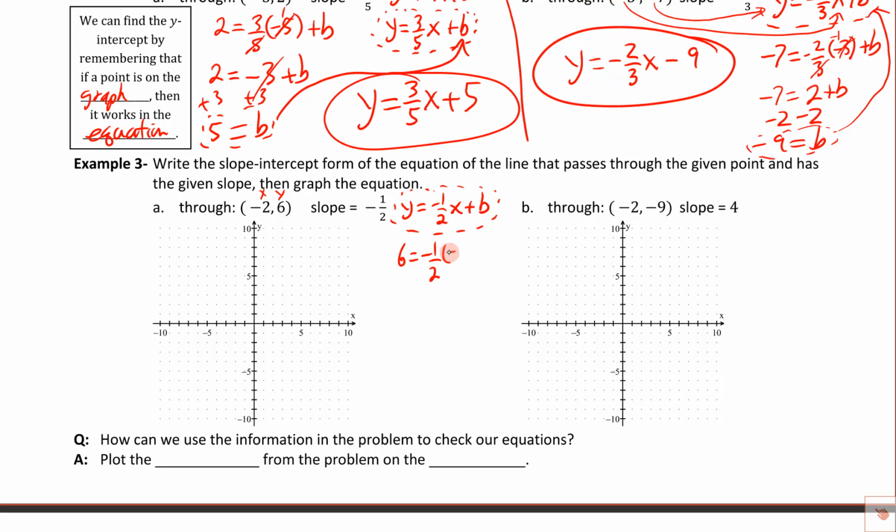Wherever there's an x, I'm going to put a -2. And you'll notice that they've been pretty nice to us on these because they kind of always work out the same way here. So let's check and see what we get. These cancel off. That's going to be a -1. So this is going to be a 6. -1 times -1 is a +1 plus b. And then finish solving this by subtracting 1. So we get b equals 5.